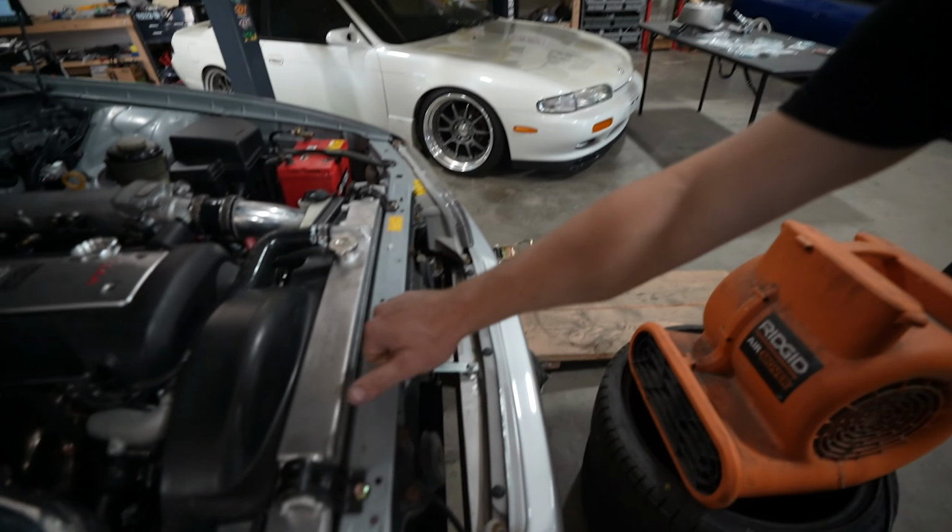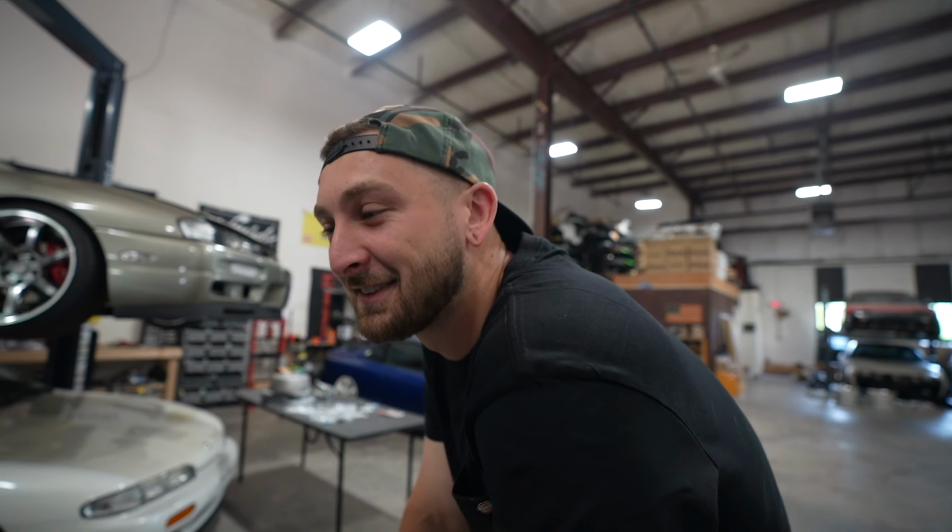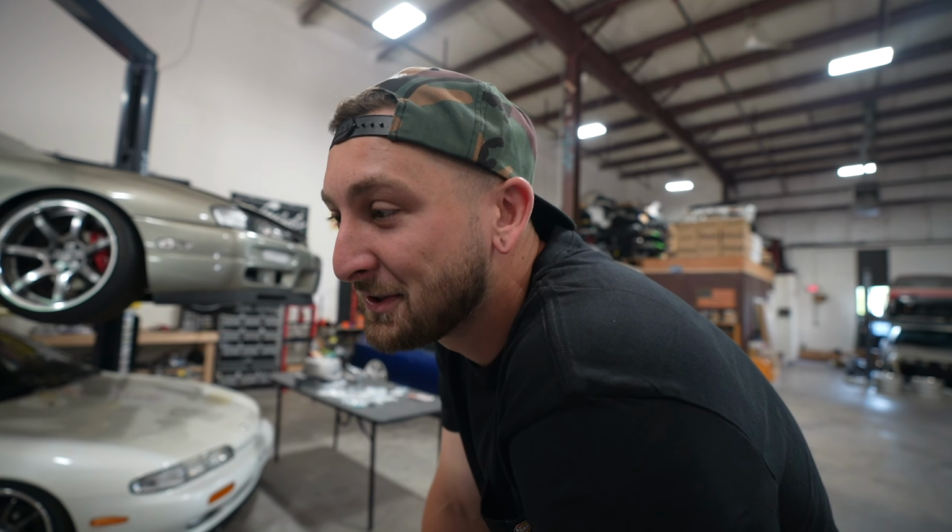We don't have the biggest intercooler in the world, so we gotta be really careful with these IATs, since pump gas loves to do that thing, you know what I'm talking about? Hopefully none of that, but let's get this thing spinning, and start putting boost in it and getting this thing tuned up.